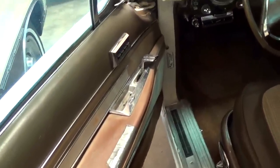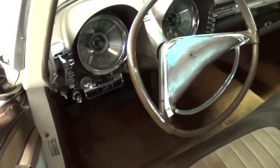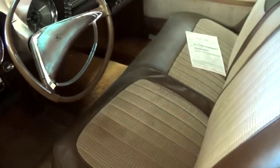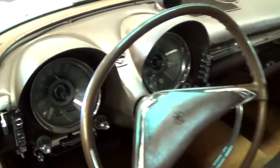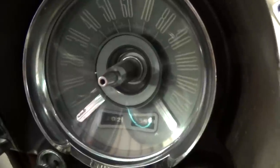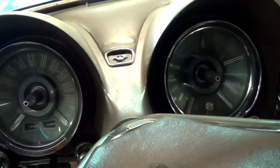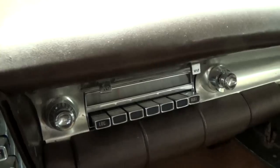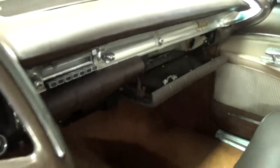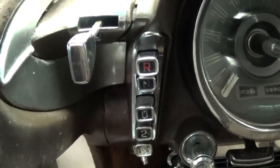Pretty nice looking interior on this car too. It does still have the original door panels, and being a luxury car, it does have power windows, power seats — all the modern conveniences. Still has the original upholstery and a pretty unique looking steering wheel. I really like the dash on these: 120 mph speedometer, then you have this giant multi-gauge to the right. It definitely has a cool look to it. Then you have your heat and AC controls here, as well as the factory AM radio. Over here to the left is the push-button automatic — pretty cool.